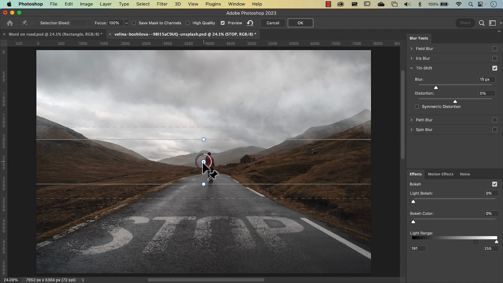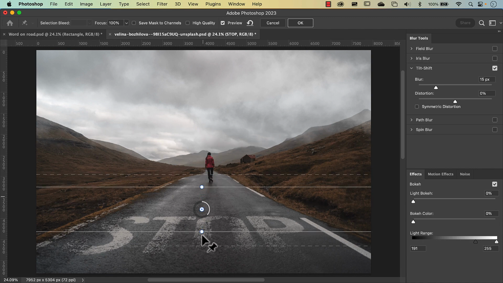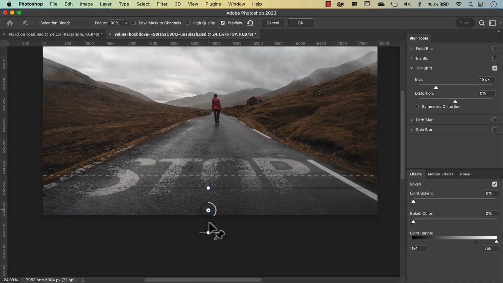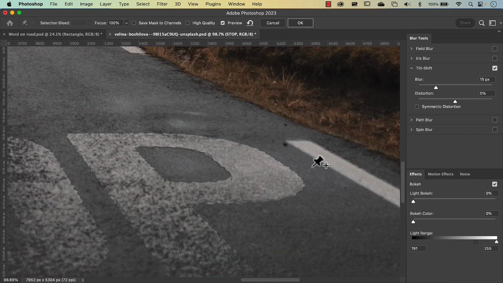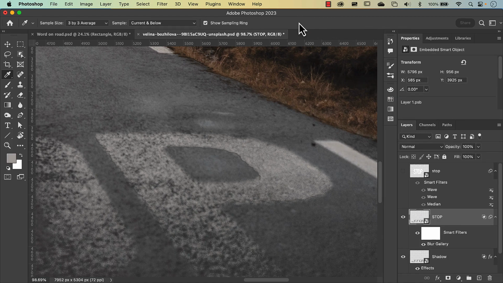I'm going to move this down by clicking on the eyeballs here. And by putting this dotted line below the text here, it's saying that I want everything at 15 pixels blur. So let's zoom in just to check the blur value here. And all I'm doing is eyeballing, does this blur on the line marking here match the blur here? And to my eye, it does. If it doesn't, you can adjust the blur here. When you're happy with the amount of blur that you've applied, press OK to commit that change.